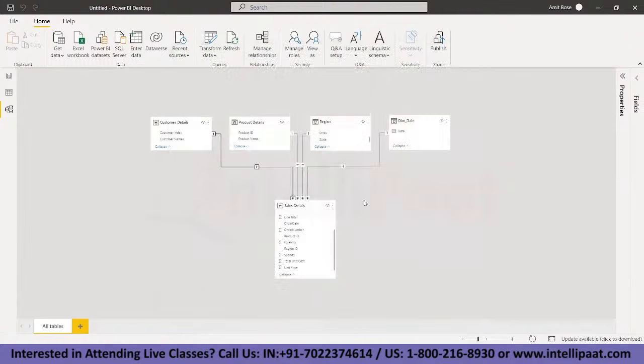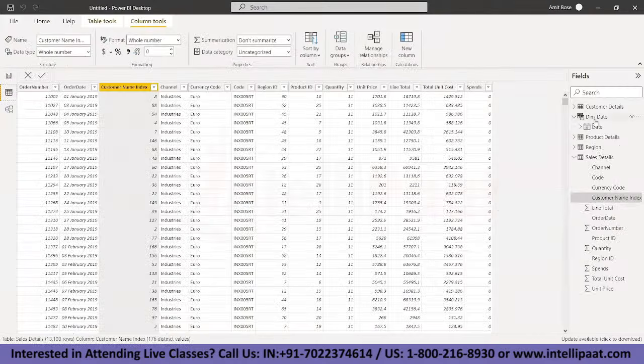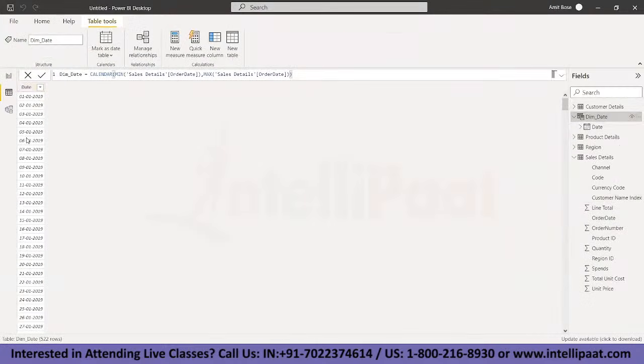Now that the connections are done successfully between all the fact and the dimension tables, let us work on the other aspect of calculations. I'll go back to the date table where I've created a date column. Over here, I want to extract some more information from the date column.